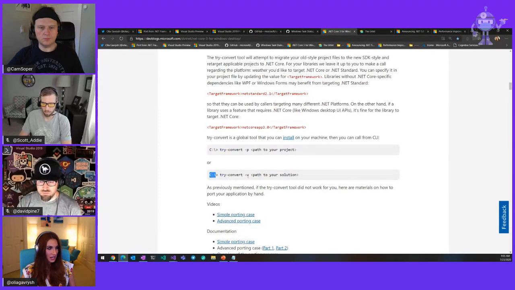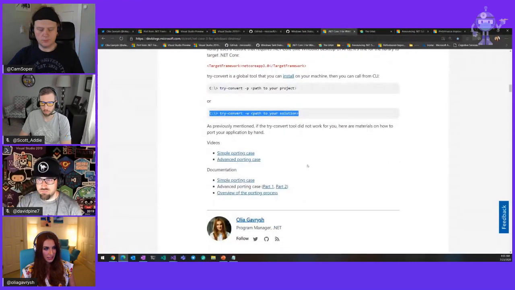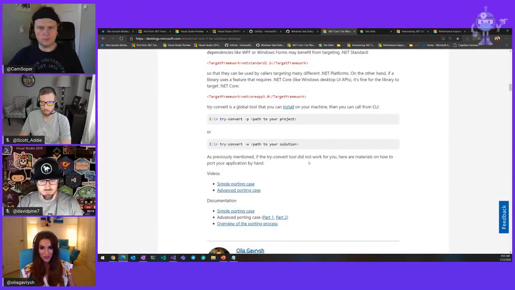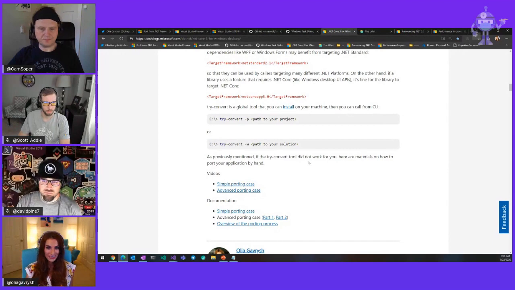It's pretty easy. That tool might not work in all the cases, and that is the reason why we call it try convert, not convert for sure. But that is the nature of all the variety of project files. They're very different, right? And it was impossible to write the software that will cover all the cases and work 100% of the time. But we decided to still do something. And if that automates 80-90% of the cases, I think that's still a much better result than making users do it all by hand. Agreed.